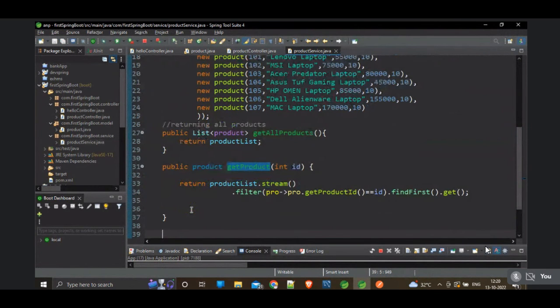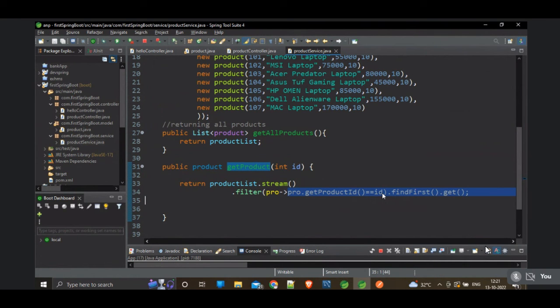If you forgot the stream API, don't get too complex thing. Don't learn too many things about the stream API. Just assume we are having a list. In the list, I want to filter the data. I am filtering the data from the list based on the ID. So here, the product ID equal to the given ID, then I am returning that particular product. That's what we have. We are filtering the data based on the ID that entered by the user.